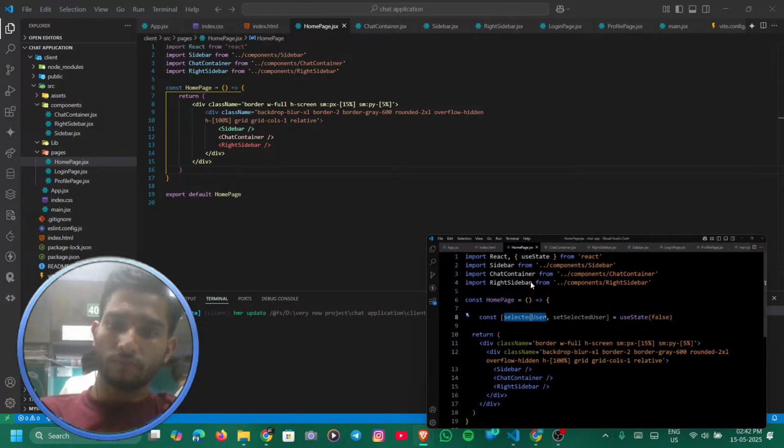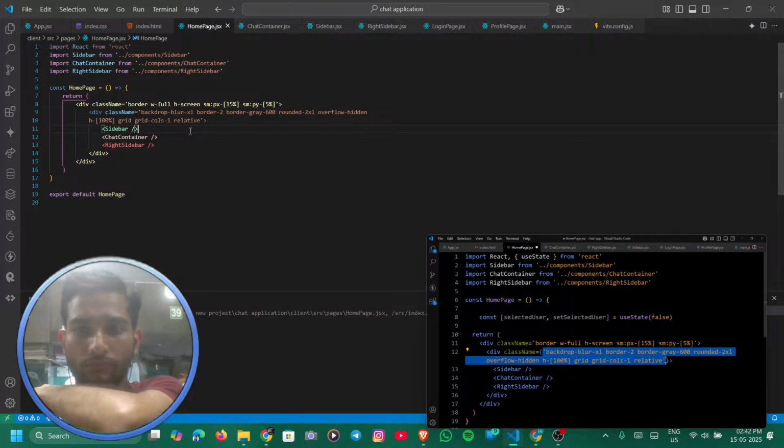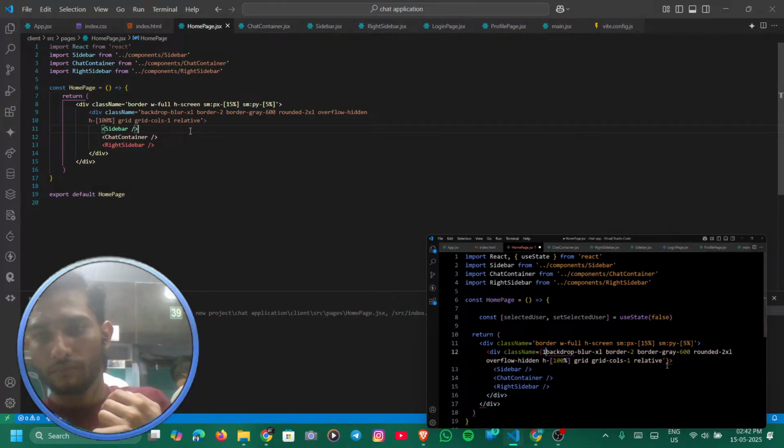We have created this state variable, so we will use it here in this div. So here let's add the curly braces, and instead of this quote we will add the backticks so that we can add the template literal. So we have added the backticks.